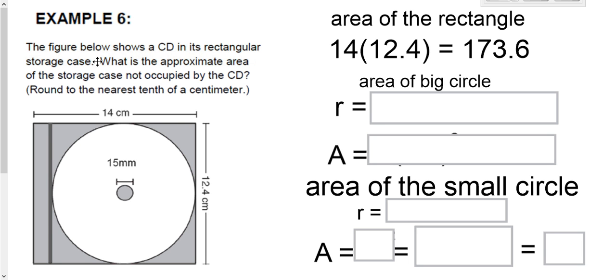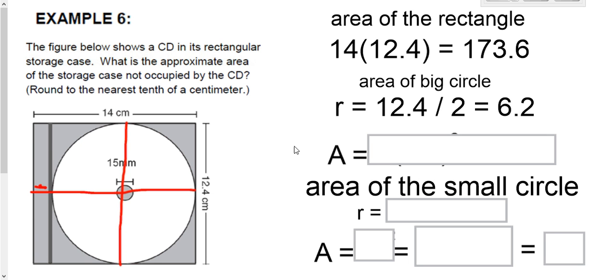So there's a thing about radius. Now hopefully you can see that this side going all the way across, 14, is not the radius because it goes past the circle. It's going from here, outside of the circle, all the way across, but it's got a little too much here. But it's this dimension that is actually the diameter of the circle. It goes across the whole circle there and no more. So our diameter is 12.4, so we're going to take that and divide it by 2 and get our radius, which is 6.2 centimeters.